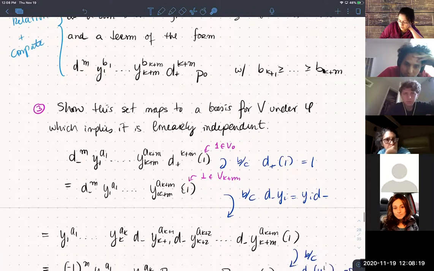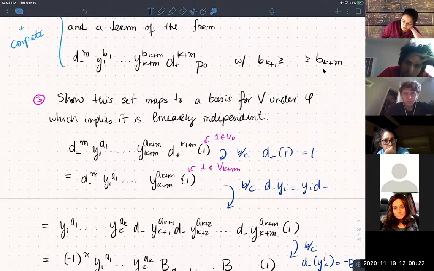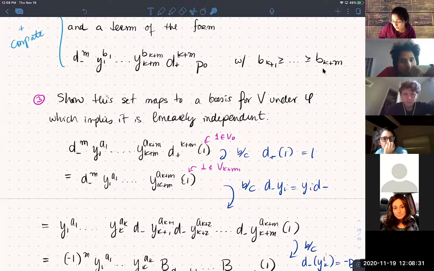We're using this relation. Then, I didn't tell you this, but there's a whole slew of relations between the yi's and all these operators as well. In particular, the yi commutes with the D minus. So that means that I can take this D minus and basically slide it wherever I want. I'm not going to slide it all the way to the end. I'm going to slide it past the first k y's, and then I'm going to interpolate it with the remaining yi. So I'm going to do a D minus, let me take this, there's M of them. I'm going to slide it past the first k. And then for the last m y's, I'm going to do a D minus and then a y, a D minus and then a y, or a power of y, and so on.